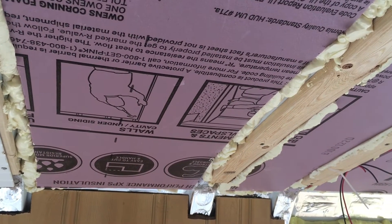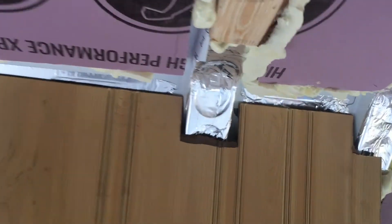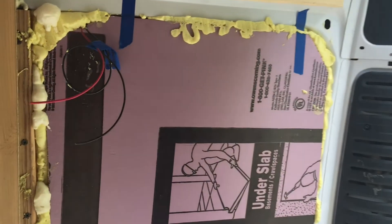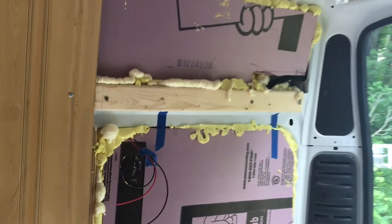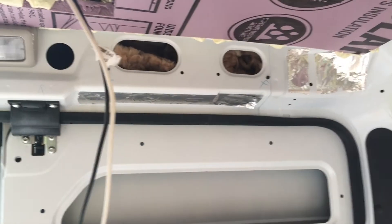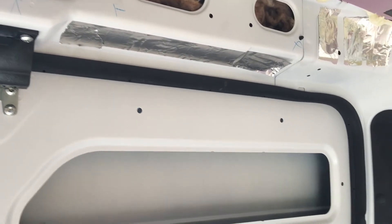Here's a wrap-up of the insulation in the van. I finished by putting one-inch insulation on the ceiling and then went around sealing up all the places where I put the batting insulation. The back door has two-inch poly on it, and in the adjacent panel I put an additional one inch. I couldn't put it on the other panel because I'm planning to use a furring strip there for a side table — so we'll have somewhere to put iPhones and charge them when laying in bed. I've closed up all but a few holes and gaps, leaving one open for the backup camera installation.